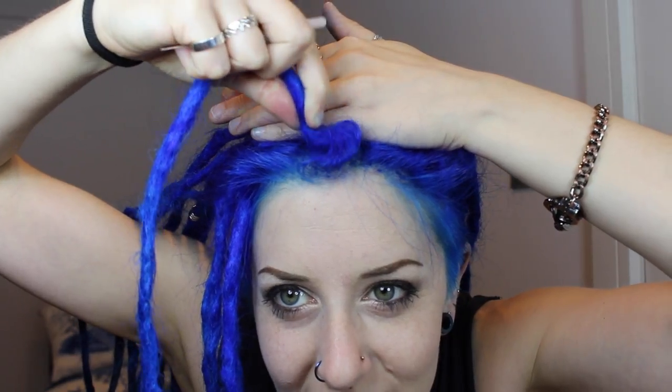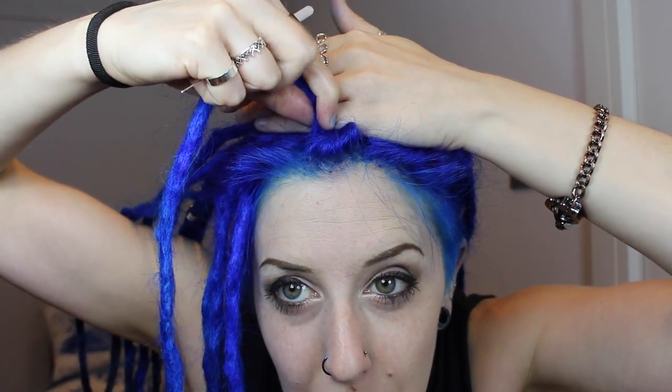You will feel pain the closer to the scalp you get. No pain, no gain though, right? So it's already starting to get a bit tighter. There's a lot of loose hair still. So what I'm going to do is push the dread down so that it kind of bubbles, and then I'm going to pull those bubbles in.